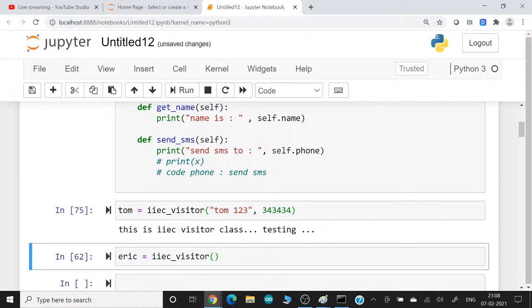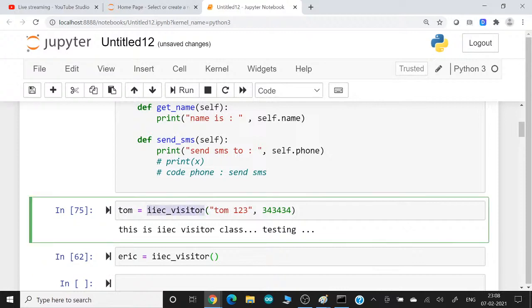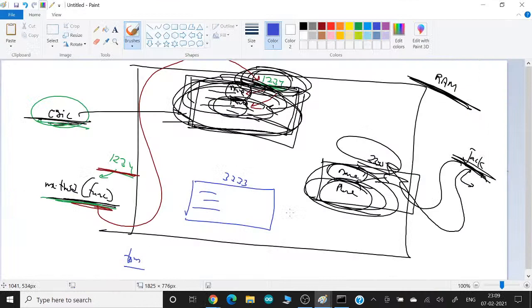Okay, so what actually happened here? Okay, so this is the soft code form. Now we make the form a little bit dynamic. Soft code form. So they say whenever any person comes into the company as a visitor, we create a hard copy form. Okay, and there this guy passes the name and the phone number. Okay, but I need some function or method that will take this name and phone number and store it in the address of Tom. So this is, let's say, the address of Tom. So they store the name here and the phone here.